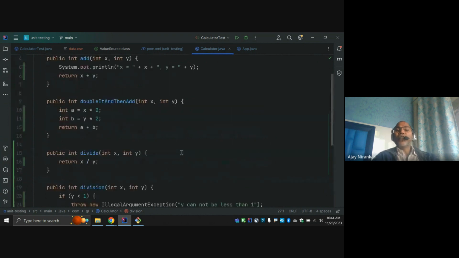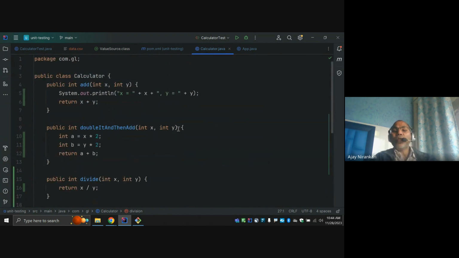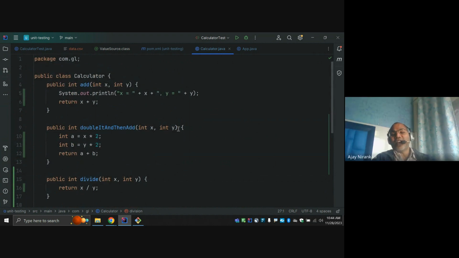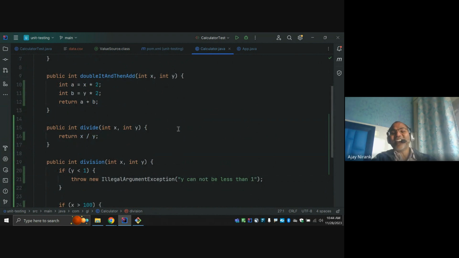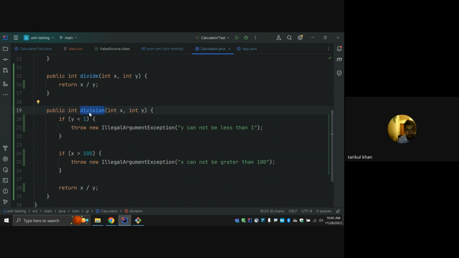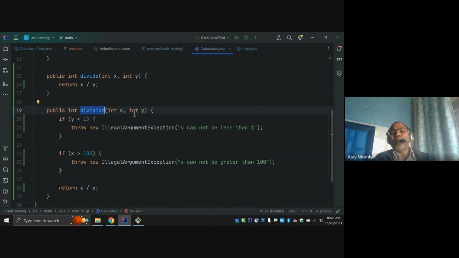So any confusion, any question? Now I understand the concept of what unit testing is and why it is important. Because your unit test cases cover all the possible flows of your method or application. Maybe a developer manually tests just two values and says it's okay. They may not know each and every code flow, maybe inside you have written some if condition.